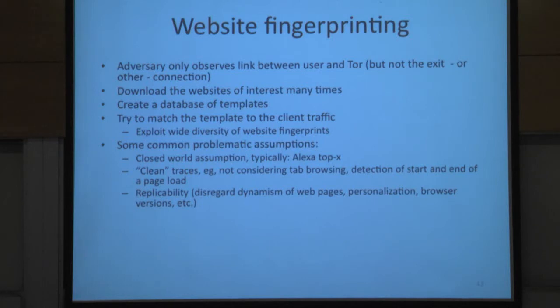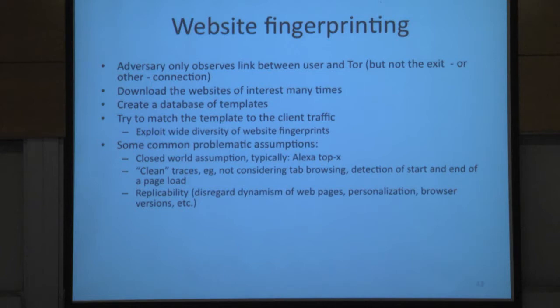Why? A lot of these experiments are made in a closed world, meaning that there's a universe of, whatever, 20 websites or 100 websites. In practice, if you do not have a very good idea of where the user might go, you have an open world, and therefore, by the base rate fallacy, you might have a much larger number of false positives. They are induced by the fact that you had a model with these 100 websites, but the user is not going to any of those, is going to other websites that are not in your database, and you still think that they are going to one of those.